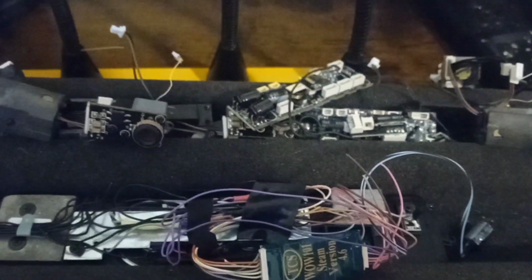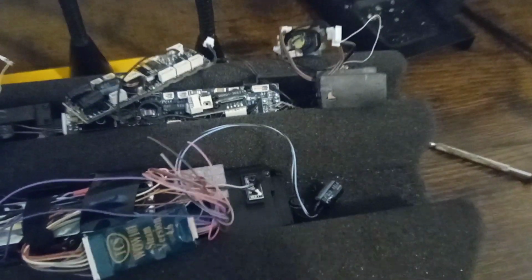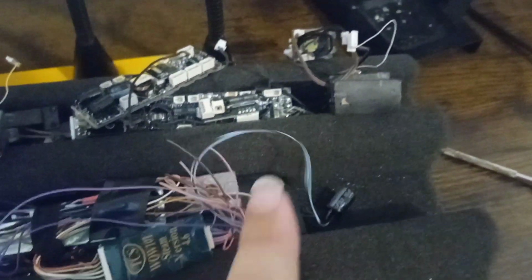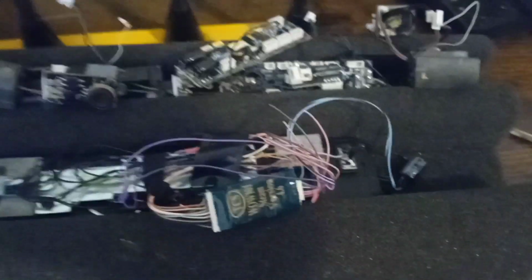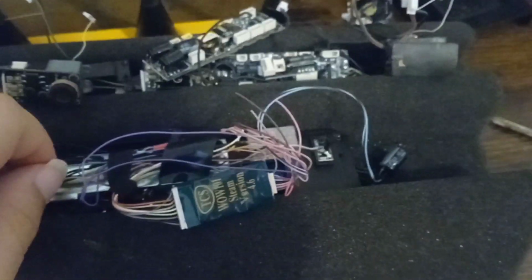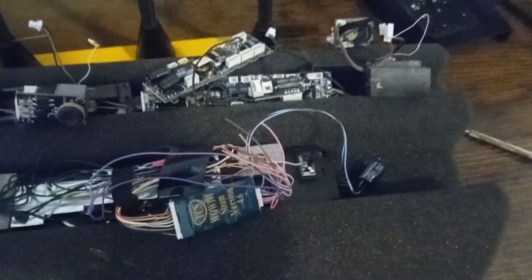these resistors right here. And one of those resistors is going to go from there to the rear lighting for the marker lights in the rear. And then with that, I'm going to have it ground into one of these right here. I'm probably going to use the green wire, which is function 1, since it's the only other function I can really... I mean, there's other wires and colors I can use, but I'm going to use the green wire function 1 as the ground for the marker lights. So yeah, that's what I'm going to do.